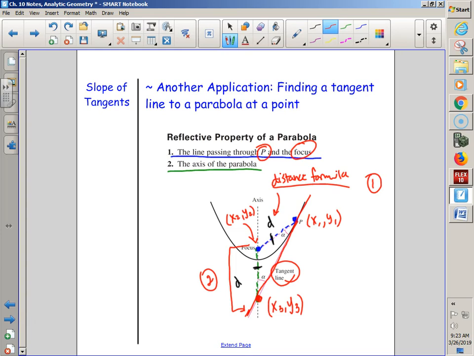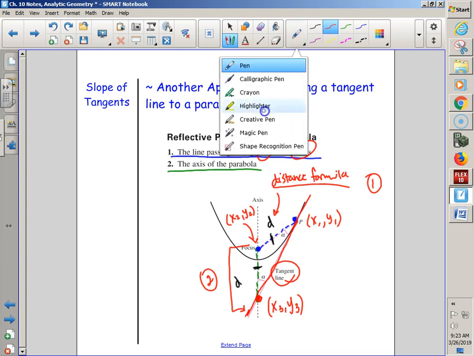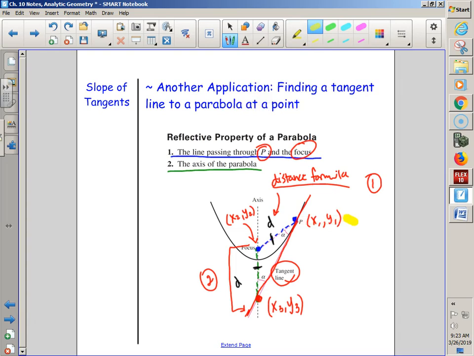And guess what we can do once we have a new point along a tangent? What can we do whenever we have 2 points? What can we find? Oh, we could find that distance if it was important. But they don't want the distance. They want the tangent line. Because then we can find y equals mx plus b, probably using point slope form.